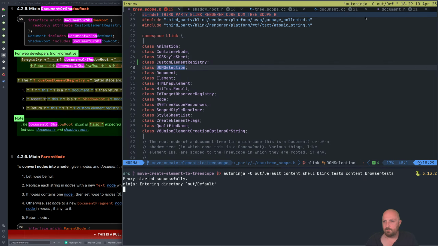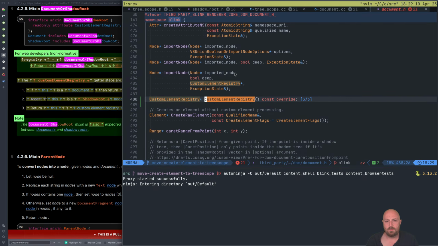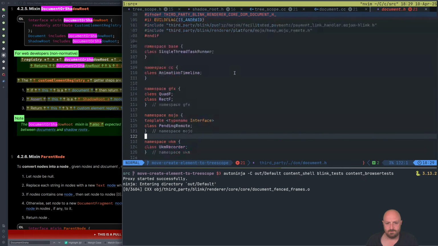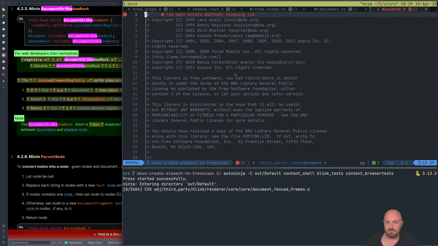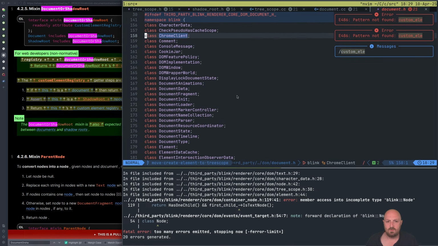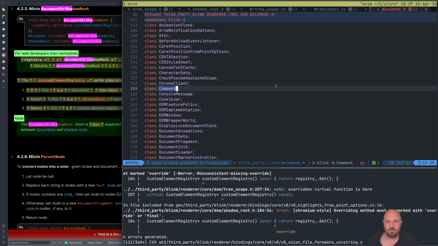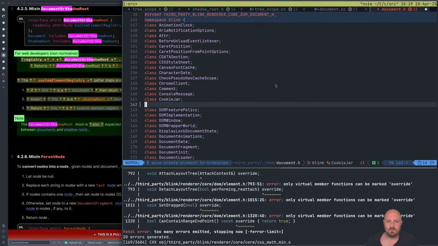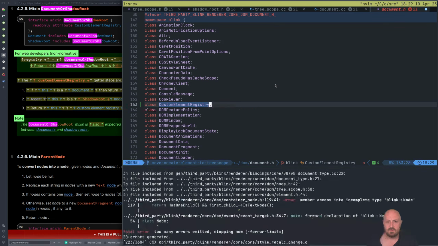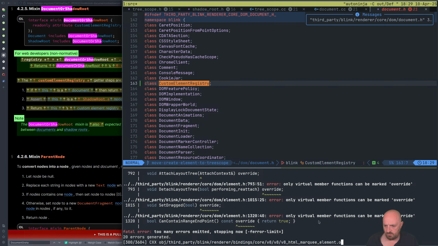That might do the job. Document H might need custom element registry as well. Probably not because it's got it here. But let's see. Does it bring in custom elements? No. So it probably does need it. Weird that it didn't need it before.